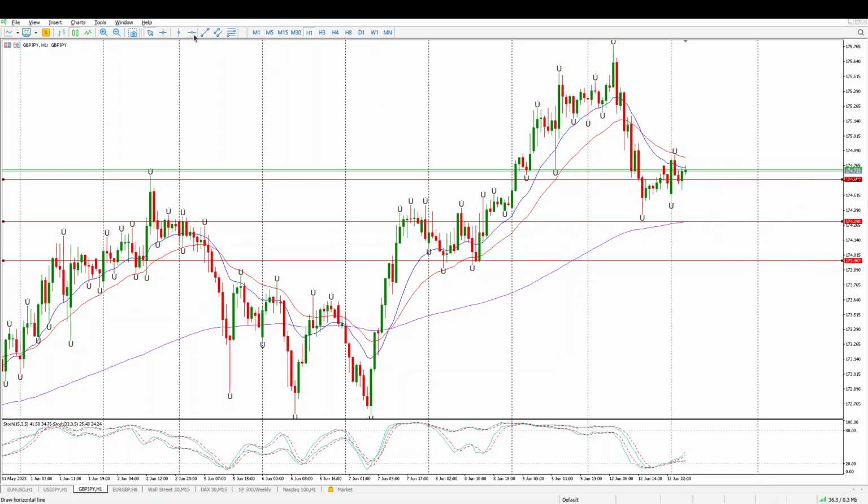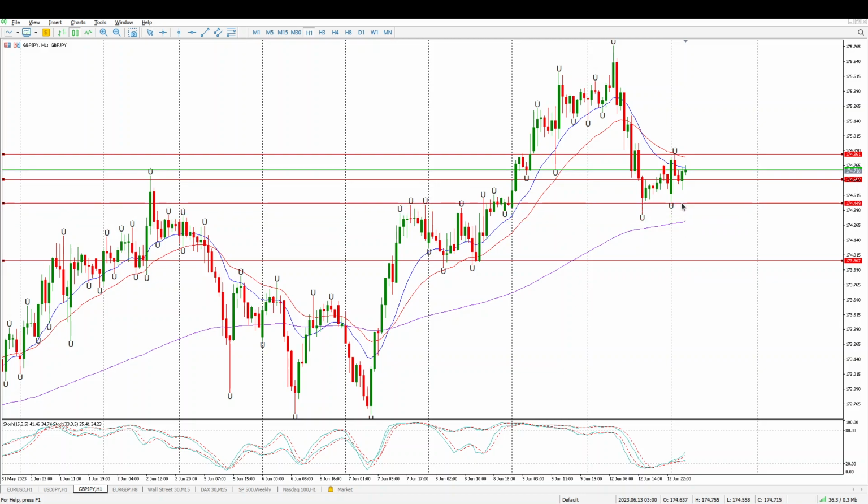But anyway, what you're looking for is the first 8 1-hour bars. So just draw a line on the top, draw a line on the bottom. I'm just going to use this one here, there. So that will give you your range. Break the range to the upside on the 15-minute, you're long. Your stop is just below here, and your target is going to be the height of the range.